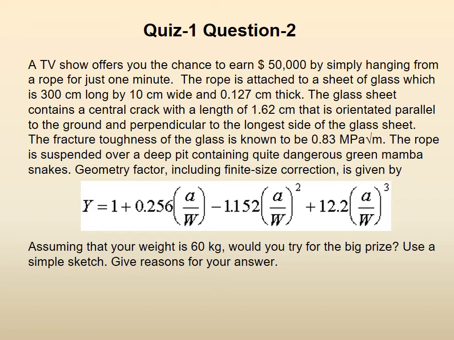So as I always tell you, read the question carefully, read it again, take down the known data, and then what is the unknown? Of course, because it is the beginning of the course, the only equation is K1 is equal to sigma root pi a. There is nothing else, right? So you do that, but take your time. You have already solved it, so I will directly now go into the solution.